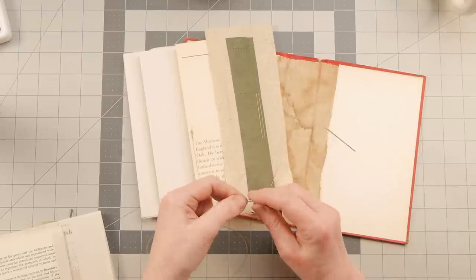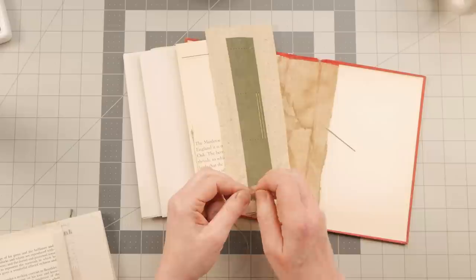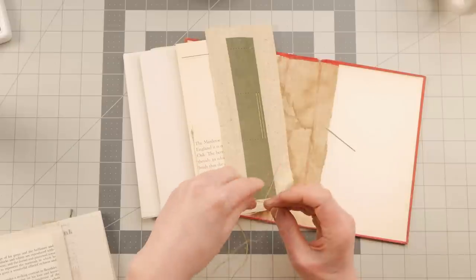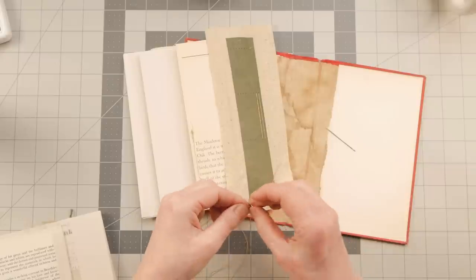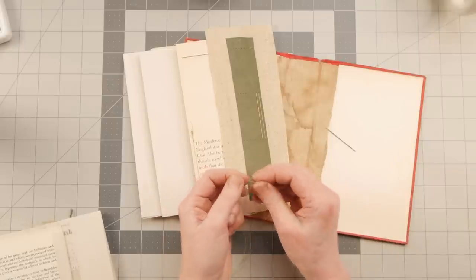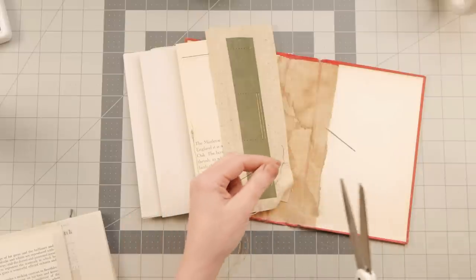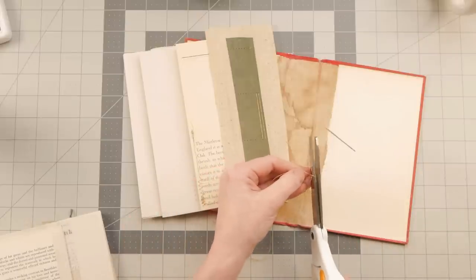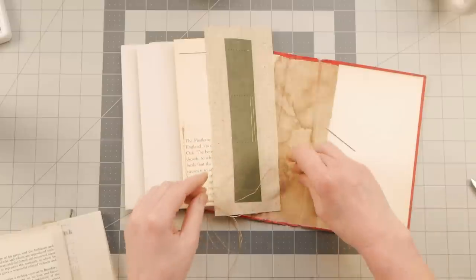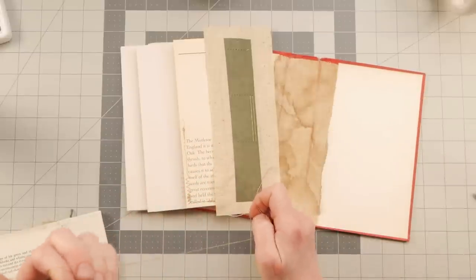My brain is not telling me how to do a weaver's knot right at this second. I don't want to stop and look it up again. ADHD is a struggle, man. It's a struggle. A weaver's knot is something that I do all the time. Can I remember how to do it? Nope. Not right now, I can't. And it would take too long to look it up, so we're just not gonna.